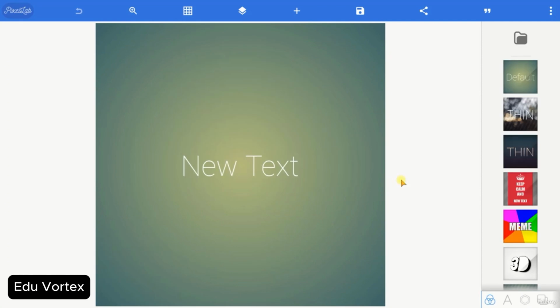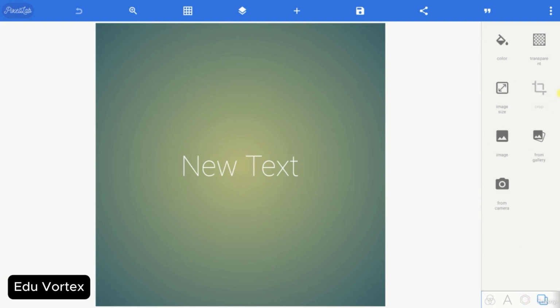Welcome back. In the previous lecture, we learned about the shape tool. Now we are going to go ahead and learn about the background tool, how to change the background for your design. So this one that we have here is not what we want, so let's try and see the means and ways to do that. So the background tool is the one next to the shape tool, so let's click on it. So this is what we have.